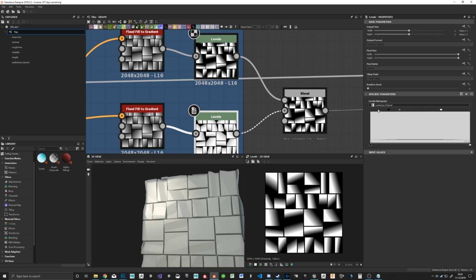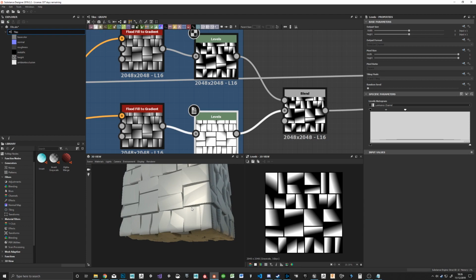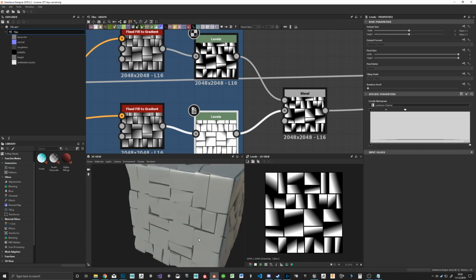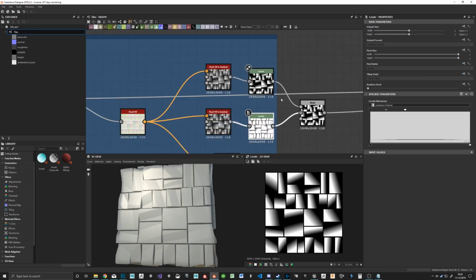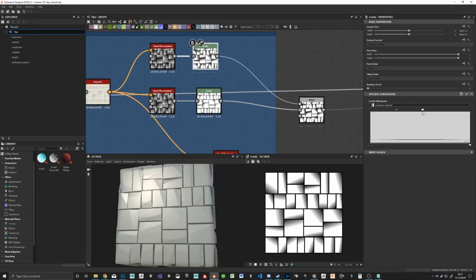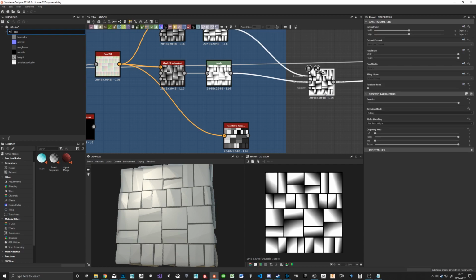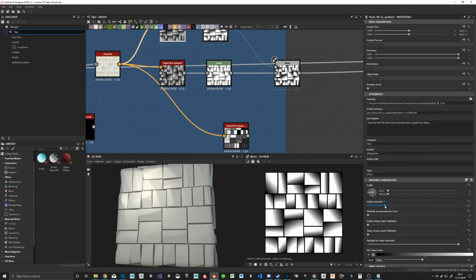So you can kind of see where all of this is going. You're going to get really different results depending on what you're aiming for. You might end up with something that you don't like, but it looks really cool. Just take a snapshot of whatever you're doing and save it away for another project. And you can see that we've got some of these angles coming in, that might be matching it too much. Again, you can always come in here and adjust.